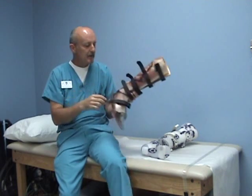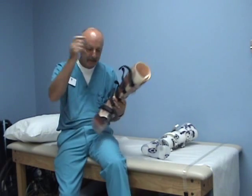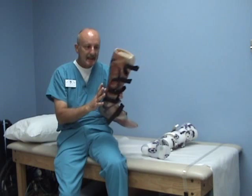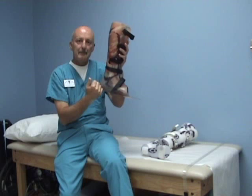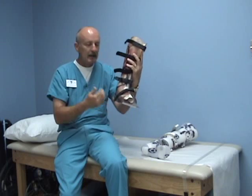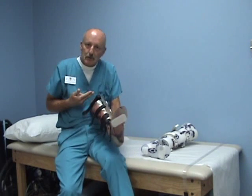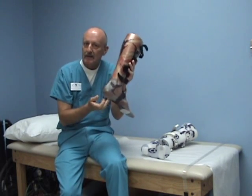I put lines so that I know everything is lined up, and I separate it a half to five-eighths of an inch, then reseal it and pour it. By doing that, I've effectively dropped the heel down about a half an inch. All I need to do is get tight modifications through hydrostatic compression of soft tissue. When the heel is dropped down a half an inch and the patient puts this on, I tell them to raise their heel up about a half to three-quarters of an inch and then strap it on. When they step down, the heel drops but doesn't hit bottom.